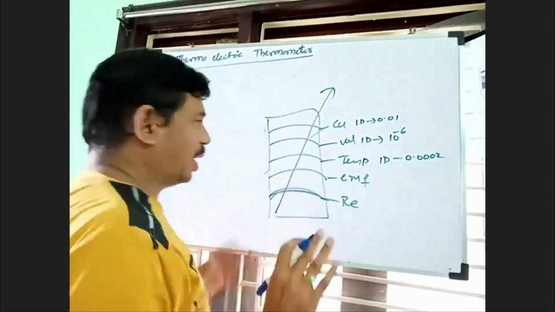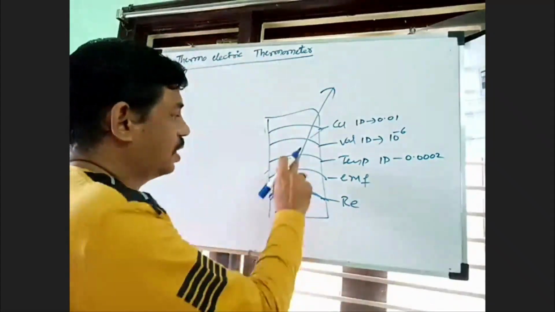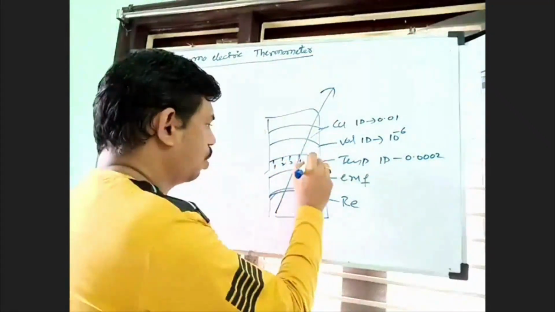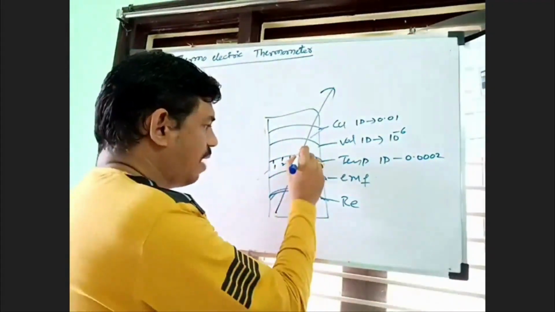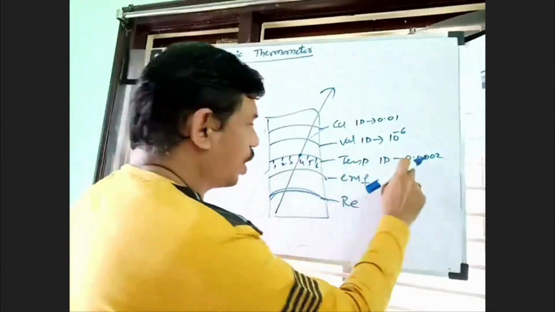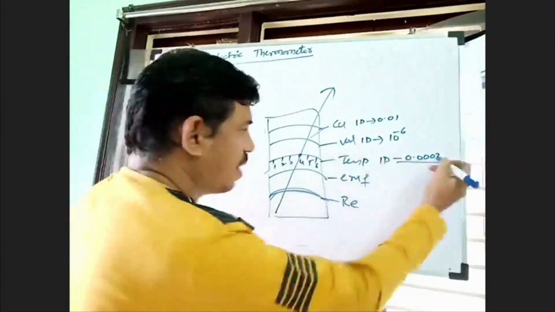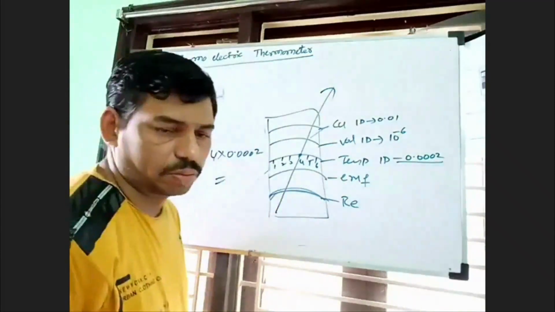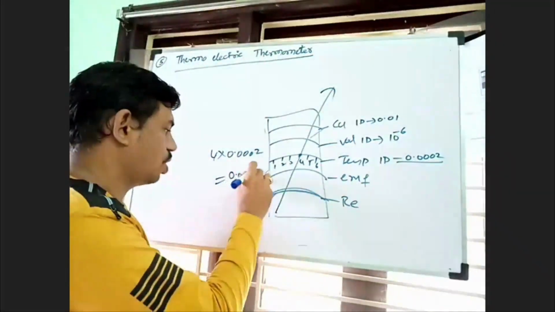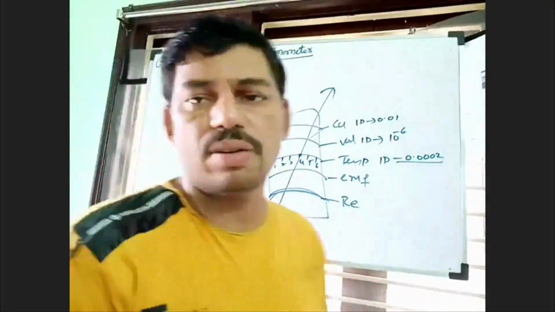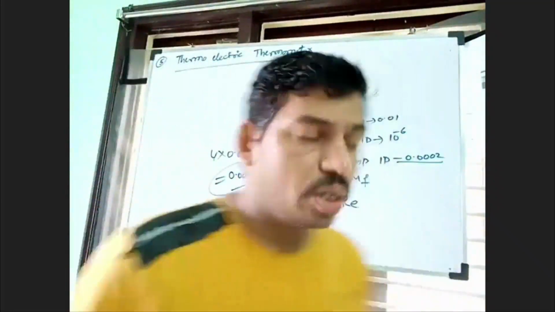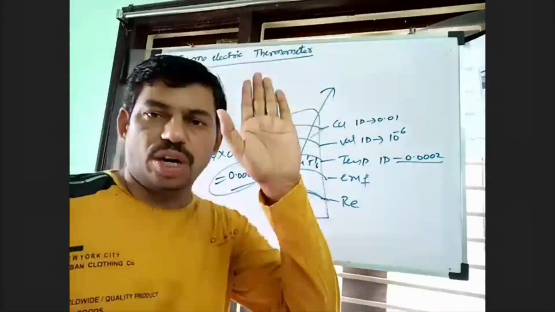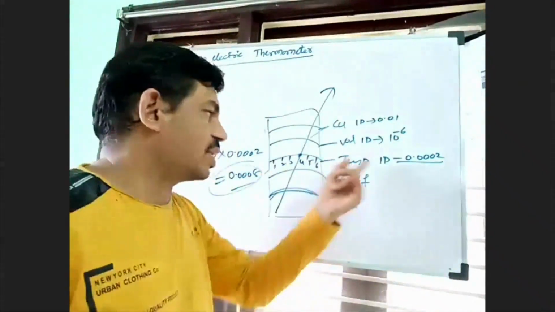So, for example, current is measured, for example, temperature measured. For example, this is the value 1, 2, 3, 4, 5, 6. Each value 4. So 4 multiplied by this value 0.0002. So how much? 0.0008. This is called temperature value. For example, so this is called calibration. Calibration means deflection of only one deflection. So either temperature measured, temperature calibrated.